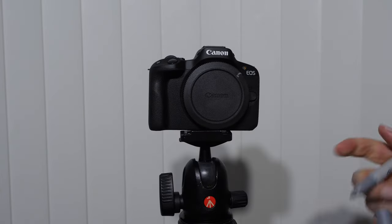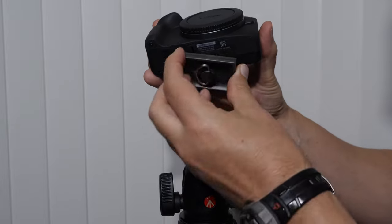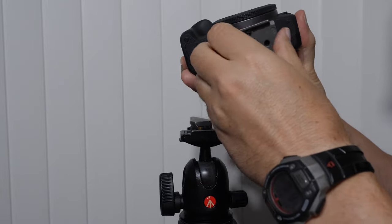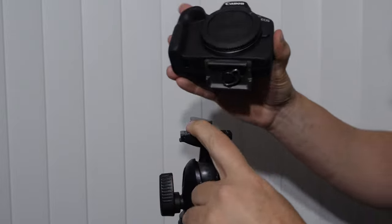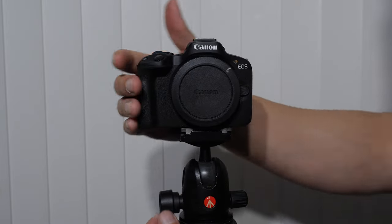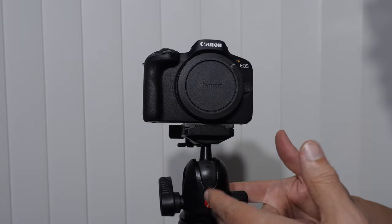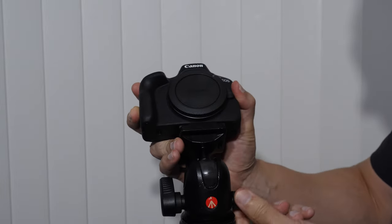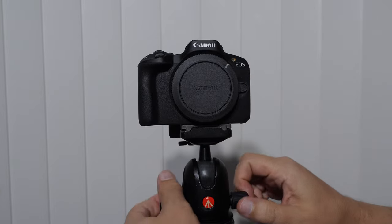I want to show you a couple of things. First, we're going to put a shoe on the bottom of the camera. I like this particular snap-in lock style that works with a Bogen Manfrotto tripod. I put it into this ball head and it's locked in. A good tripod will allow you to change the heads — maybe a head for video work where you're panning and tilting, or one for landscape shooting where you want to move your camera around. You can adjust the tension to make it tighter or looser. There are lots of great things about ball heads.